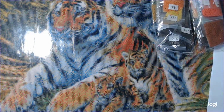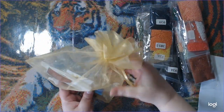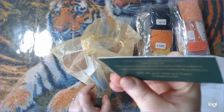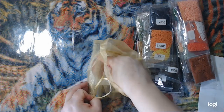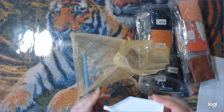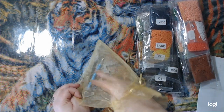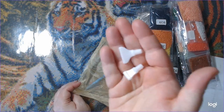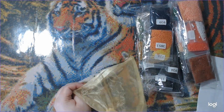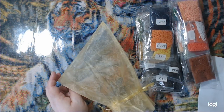We're going to show you the kit — the toolkit. This is a cute little bag. I'm going to show you everything inside. First, we have a card, and it has a 10% off your next purchase. Then we have a diamond sticker — we love that, it's going on my table after we do this video. We have a boat and blue wax — love that. And we have some placers here, a squishy and a pen, and tweezers. That's awesome. This comes with a lot of stuff. Very happy.